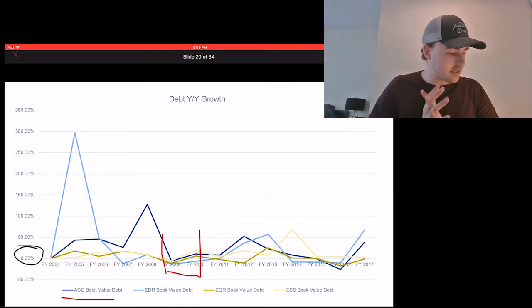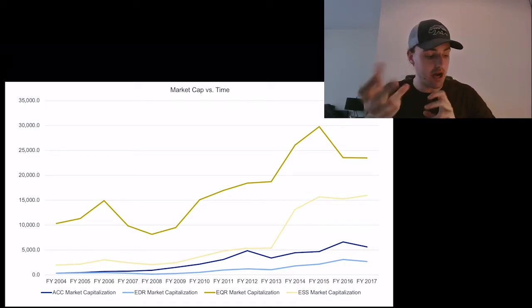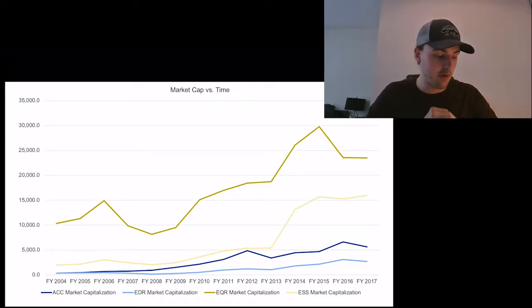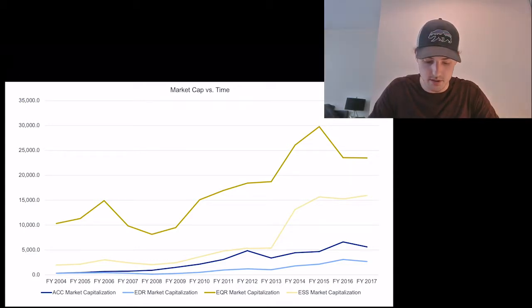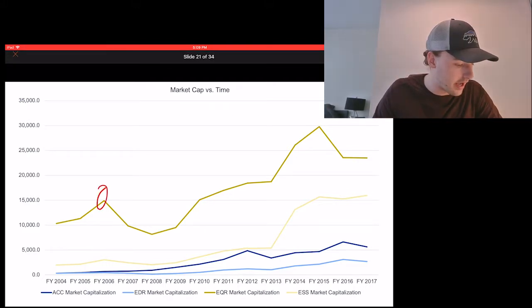So the next one is market capitalization versus time. Here we can look at what happened to the publicly traded equity in REITs. Now remember, real estate is a balance sheet company, and therefore this represents the publicly traded equity and not the tangible equity tied up in buildings. Once again, this graph distorts information because the market cap of EQR is so dominant, but we are able to see that from the peak to the trough, EQR sank almost 50% here. So, from here to here, it's almost a 50% sinking.